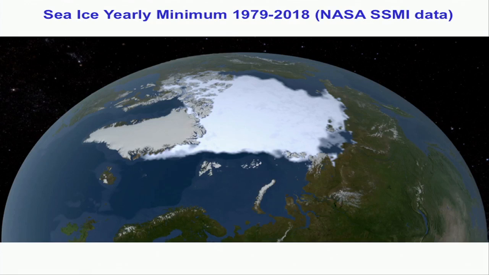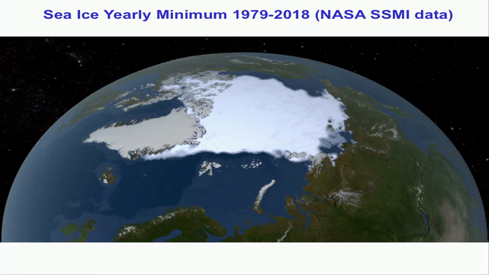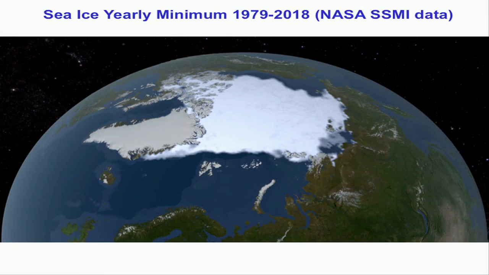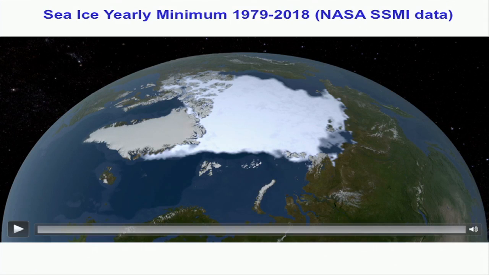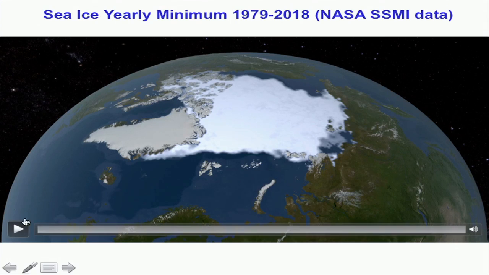But more interestingly, if we look at the latest data, which was published last year, this again is based on the NASA SSMI data set based on satellite measurements. And this is going to show you the yearly minimum ice coverage period. And there's going to be a graph which is going to show you the minimum value as we progress with time. So just watch this for a second. I'm assuming it's going to work.